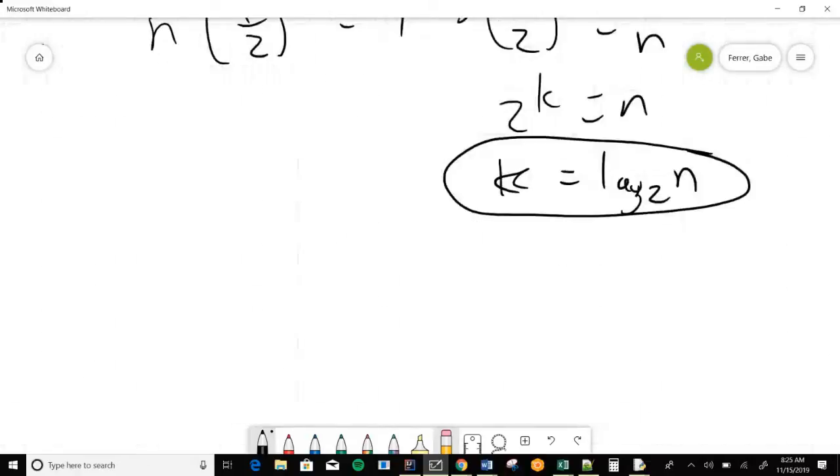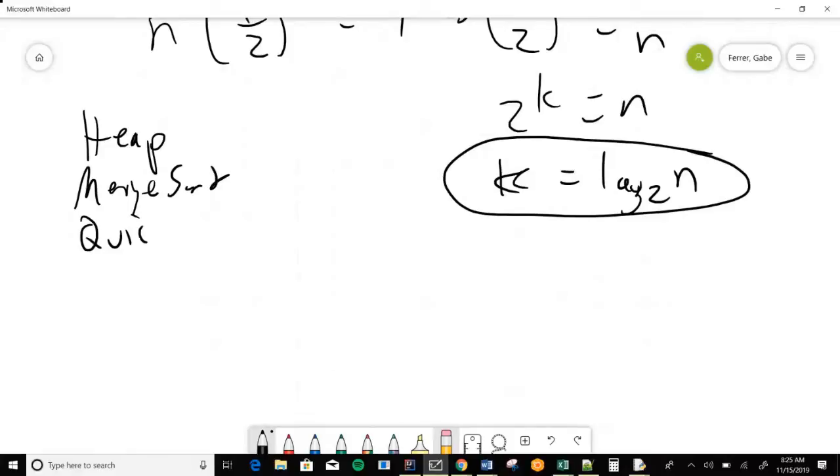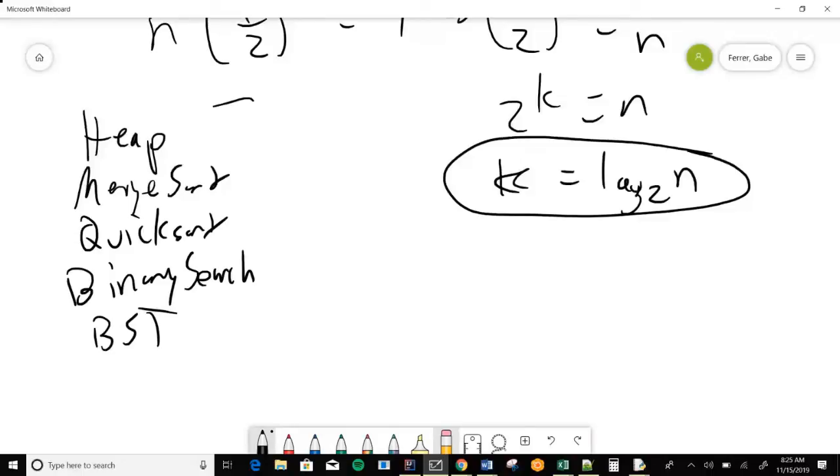And so we saw this in huge numbers of places. First in the heap, then in merge sort, quick sort, binary search, and then the binary search tree. All of these wound up having some kind of log 2 n factor associated with them.